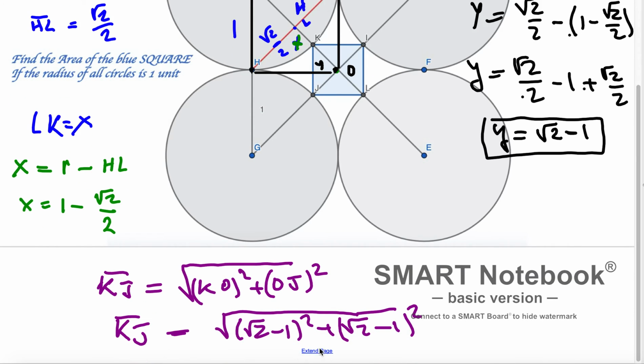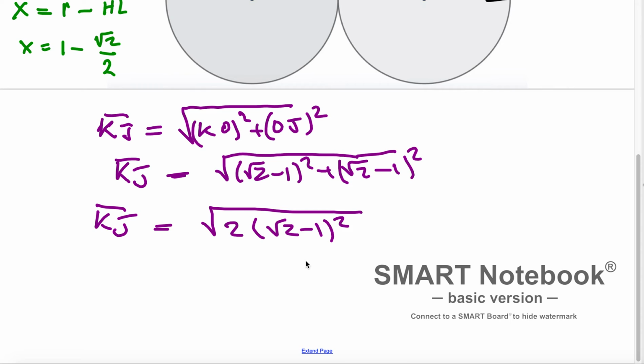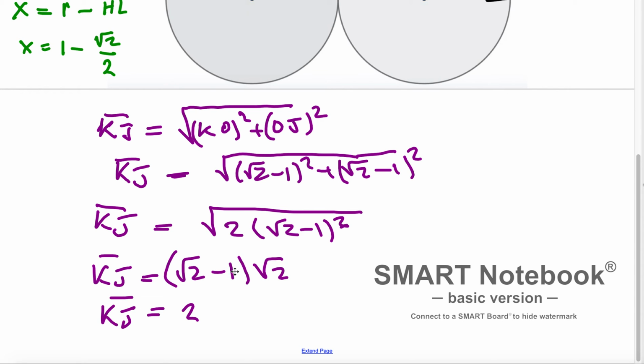And now we are looking here. So let me work here. Because both of them are the same, KJ we can write is equal with the square root of 2 times (square root of 2 minus 1) square. And now the square can simplify with the index here, and it gets outside of the root, and KJ is going to be equal with the square root of 2 minus 1, but this 2 stands inside the square root times square root of 2, but everything is here. Now if we are multiplying, square root of 2 times square root of 2 is 2, so KJ is equal with the 2. And here a negative times positive is a negative, and square root of 2 times 1 is square root of 2. So this is KJ.